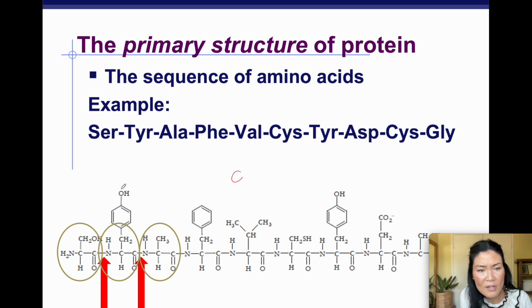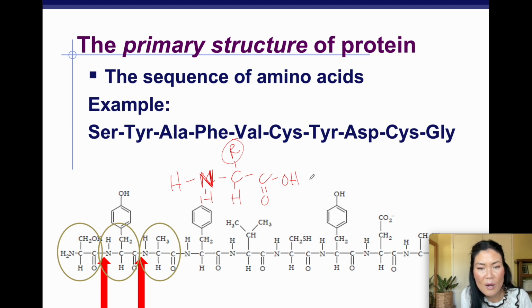This time I'm going to draw the R group at the top because that's what it looks like according to this paper. Okay, so I've got the central carbon atom, the hydrogen atom. That's supposed to be an amine group, right? You've got the amine group. They drew their amine H on the top, but that's okay. They did everything facing up or down, and then the R group is going to be on top, okay? So this is how they drew the amino acids.